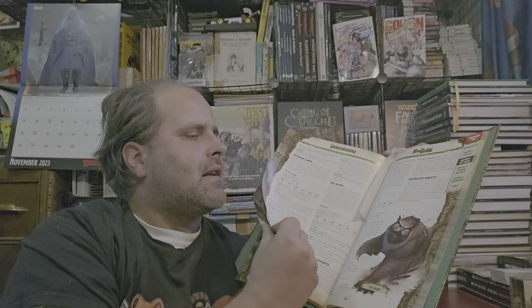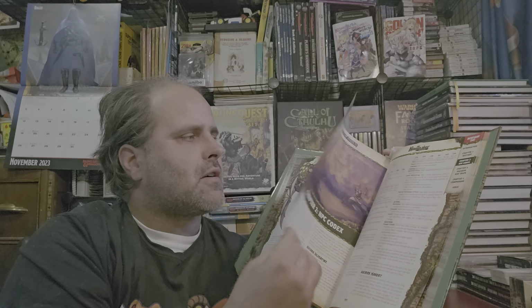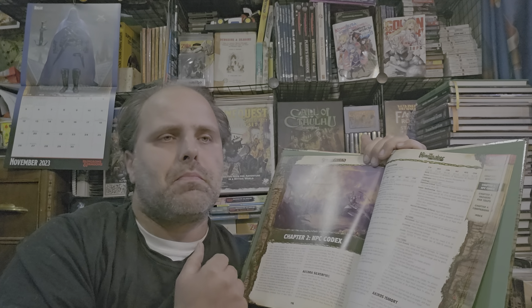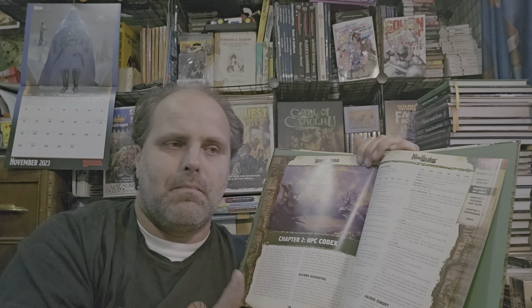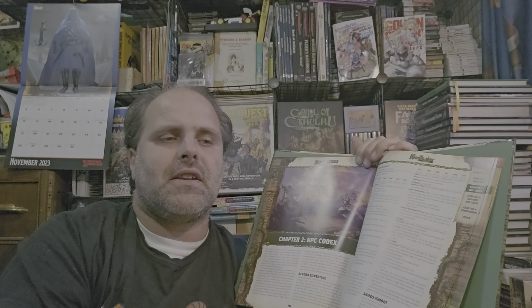And then we need to get to the front here. Here's Chapter 2, NPC Codex. Now this is where most of the value in this book comes in, because in the previous chapter, Chapter 1, you had a bunch of creatures that were from Pathfinder 2nd Edition Bestiary, and a few new ones thrown in, but just in Dungeons & Dragons 5th Edition stats as opposed to Pathfinder 2nd Edition.